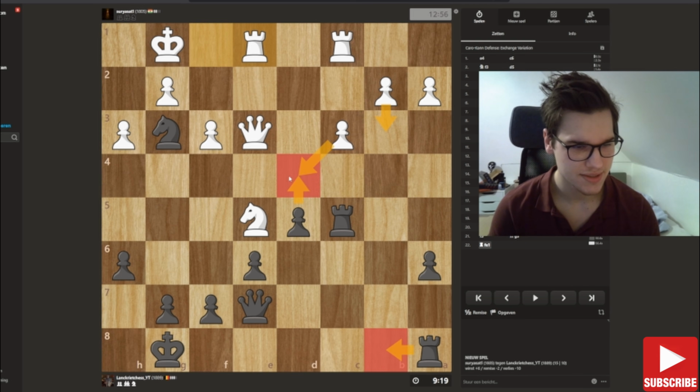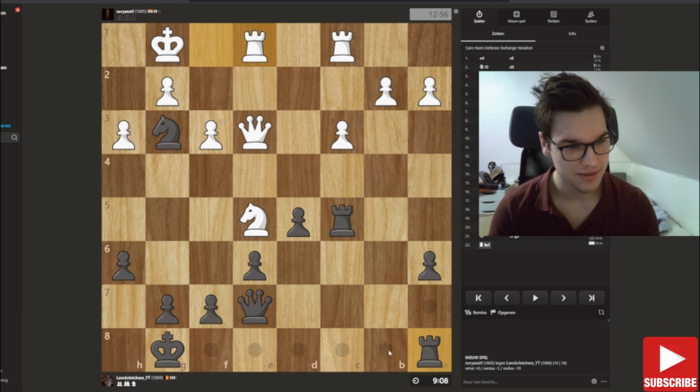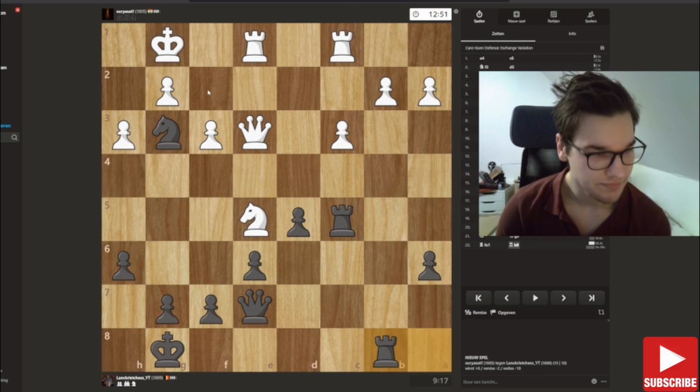Does this push make sense? Takes. Maybe with a knight here, the queen has to move. I can push, and if you take, I have knight takes. This is less defended. Maybe in the future that makes sense. So let's just put a rook on an open file, and we'll see what he plays.